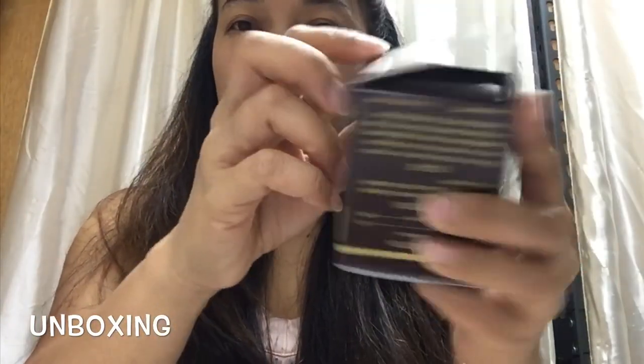Since I'm a dry skin type, most of the time my skin is cracking dry, and I also experience cracked heels, and even my hands are getting dry. Now, before we start, let's do the unboxing first. I'll show you here. I already gave you the price. The weight is 100 grams. It says here 100 grams. And it is made in Japan.